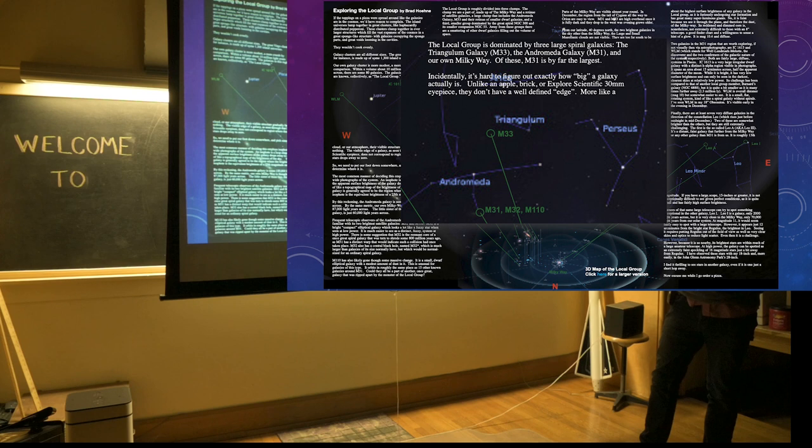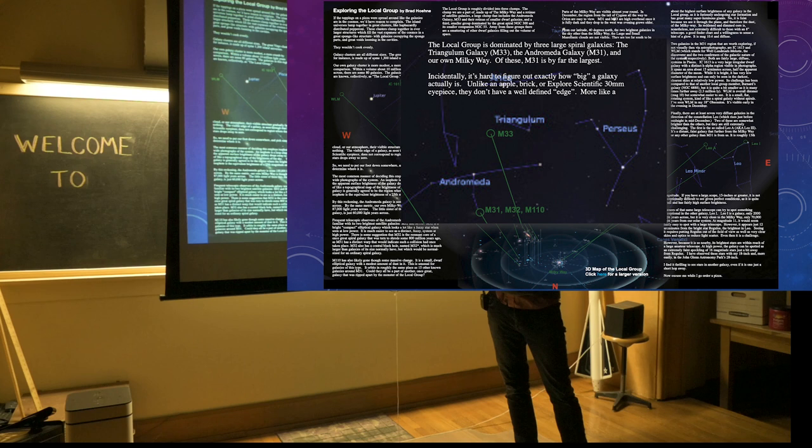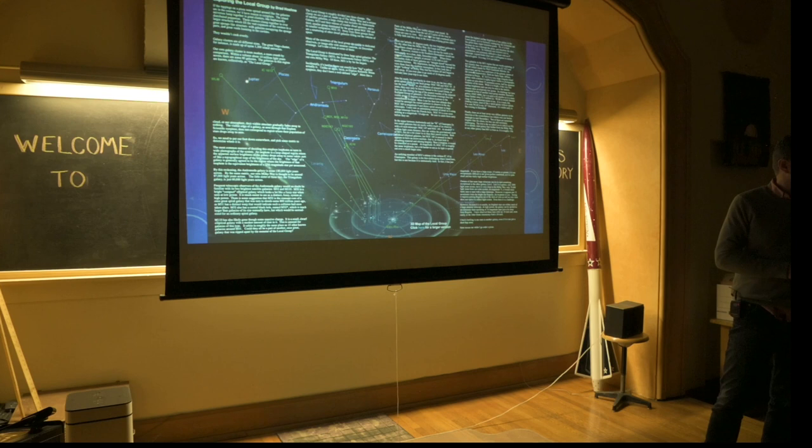He took a three-dimensional map of our galactic neighborhood and juxtaposed that with a two-dimensional celestial sphere map of our constellations so that you could see where in the constellations you can find those objects. Just really in the spirit of what I was striving to do, but with much less clarity and resolution in terms of visualizing our neighborhood. So I brought that with me to show my clients, my students, my astronomical targets.